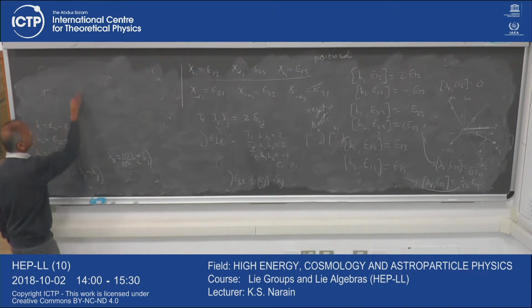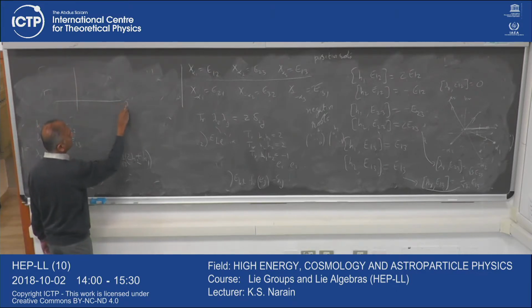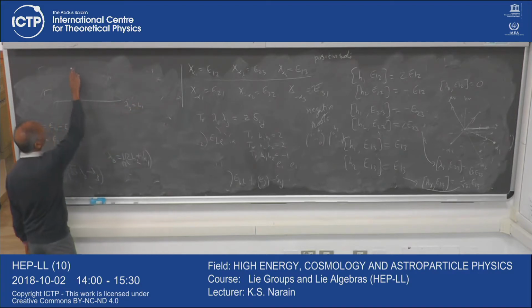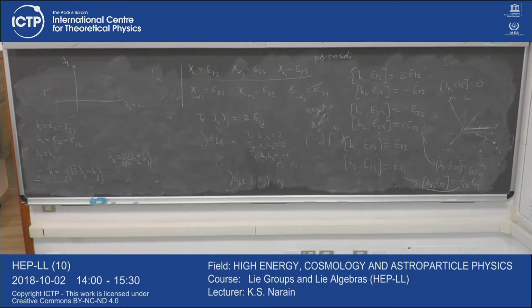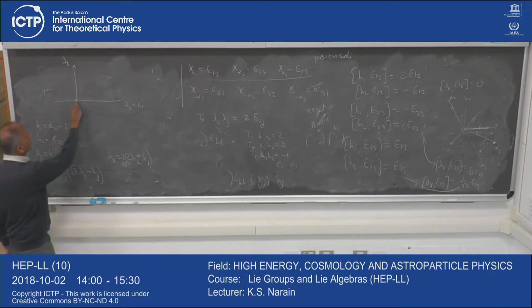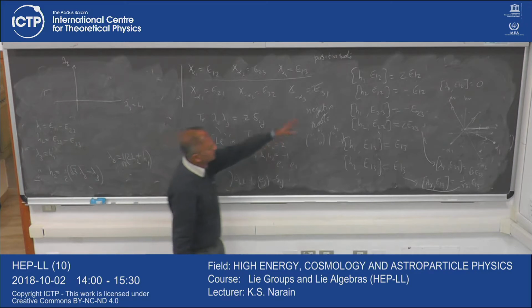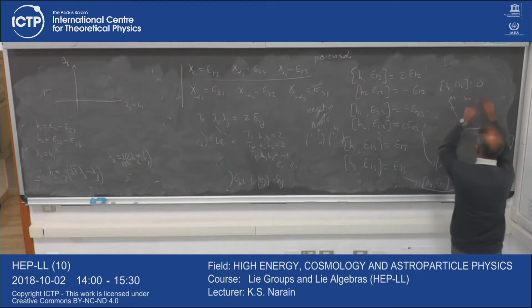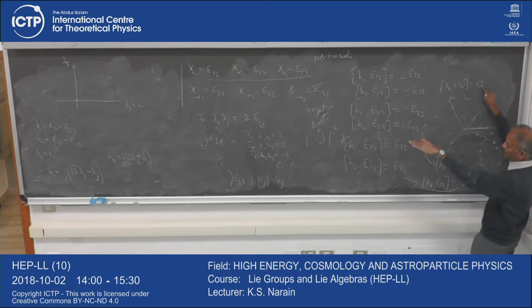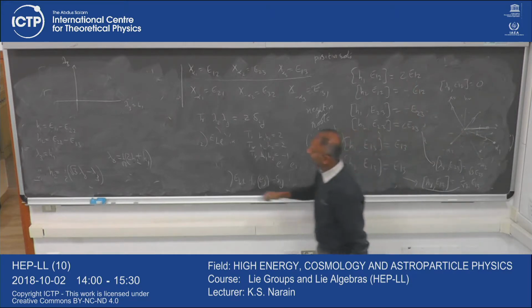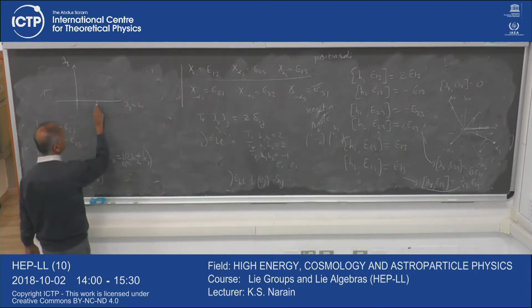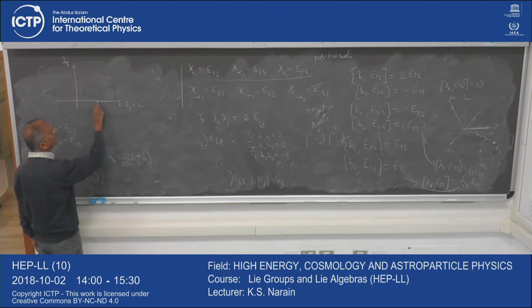So now I plot, again, the eigenvalues of lambda 3, which is the same as H1. And here the eigenvalue I'm plotting is lambda 8, not H2, but lambda 8. So first let's look at the first guy, E12, alpha 1. This one is 0. So it is purely on the x-axis, the horizontal axis. And the value is 2. So you get here 2. So this is 1, this is 2. Okay, so this is alpha 1.